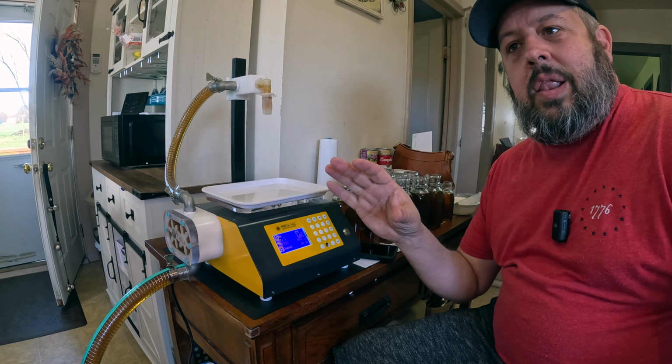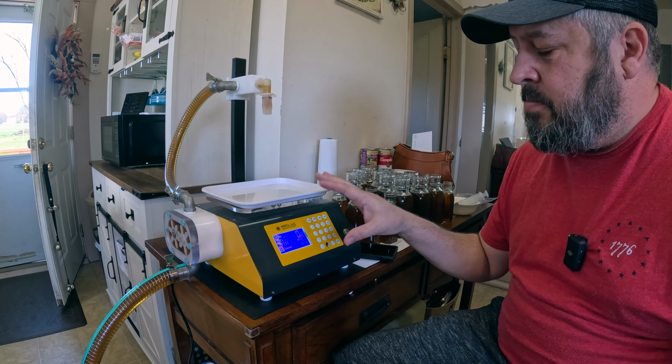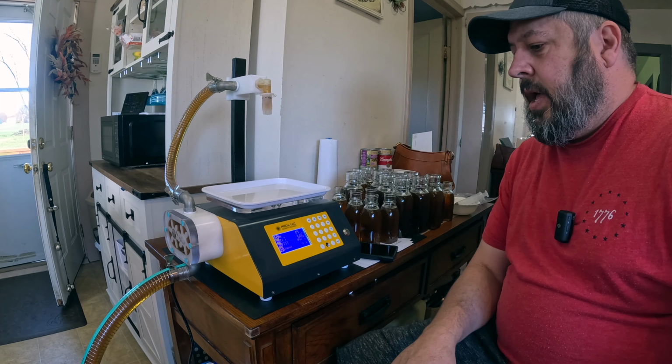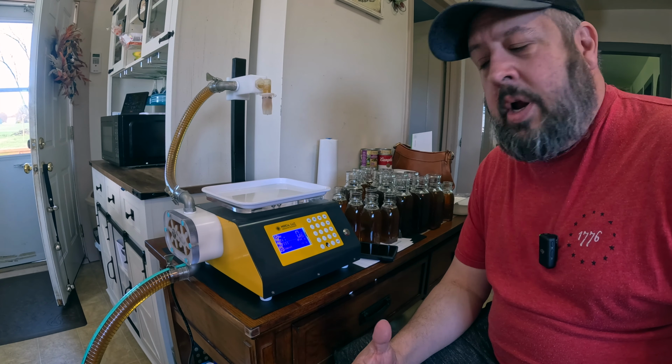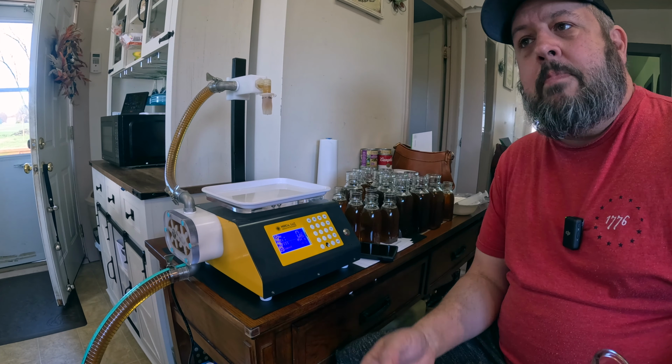So overall, I love this system. You know, between the heated bottling tank and then this machine right here is definitely like the Lamborghini as far as speed fill machines. So I'm going to keep on filling.